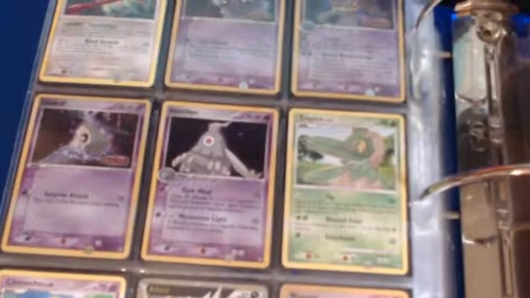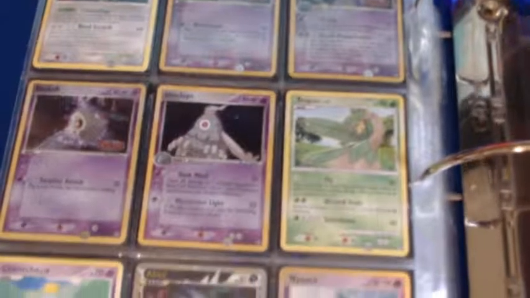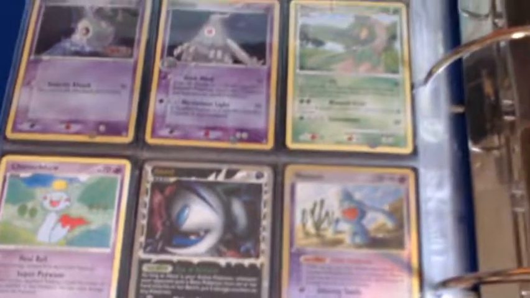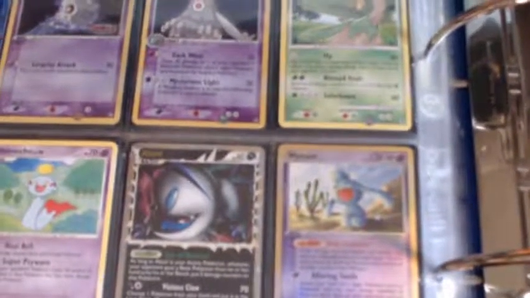More cards. We do have Power Keepers, Holo, Shuppet, and Banette. We have Power Keepers, Duskull, the Dusclops is Holo. There's our Absol. This Absol card was really, really sketchy, how I got it.